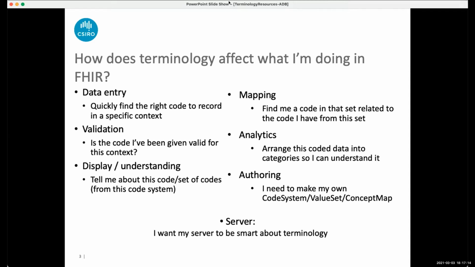And for the case where you are using FHIR for the rest of your coded data, if you're implementing a FHIR server, then a terminology server can help support some smarter ways of using that FHIR resource server. So for example, being able to search for condition resources and not just find condition resources with a certain code, but to find conditions that are that code or any of its descendants, for example.